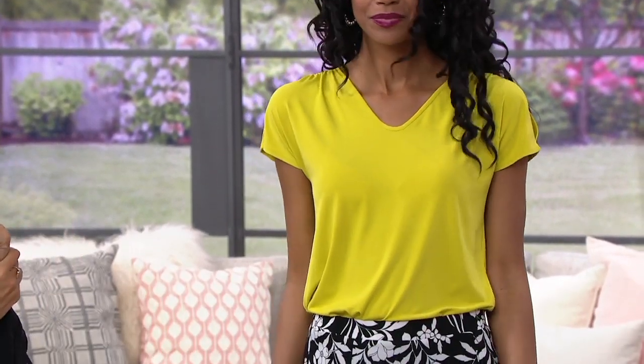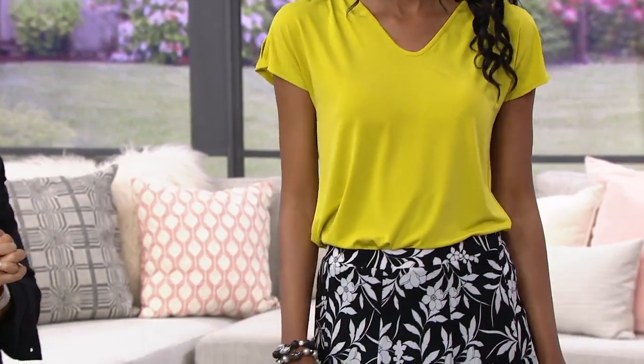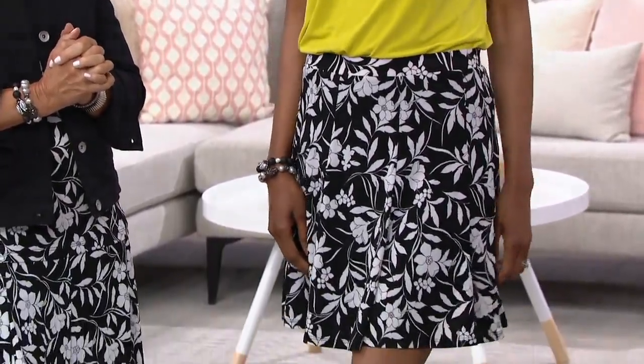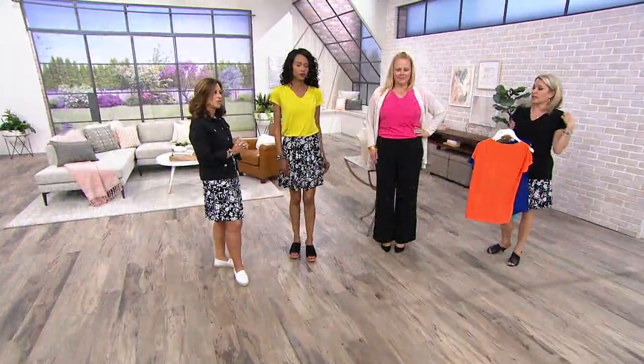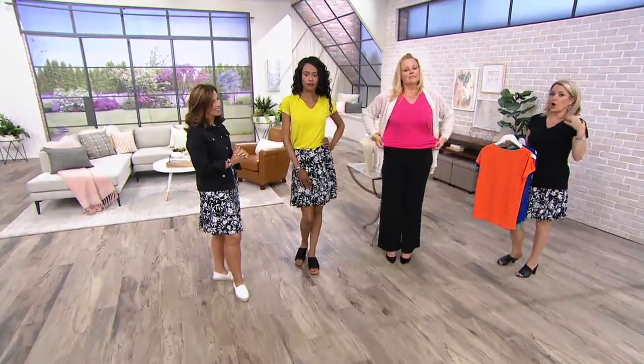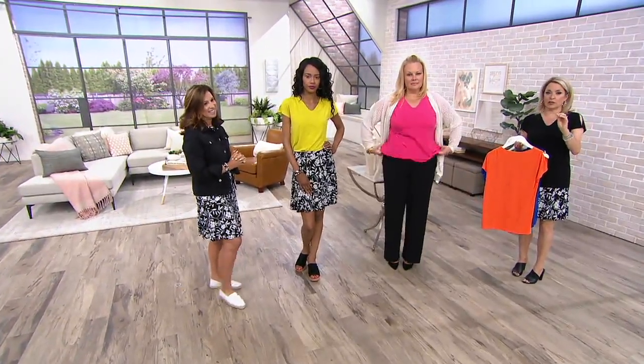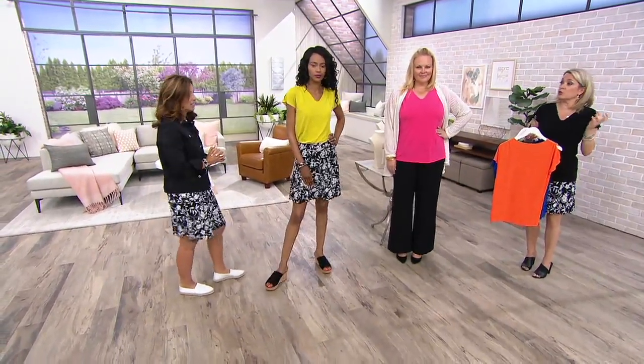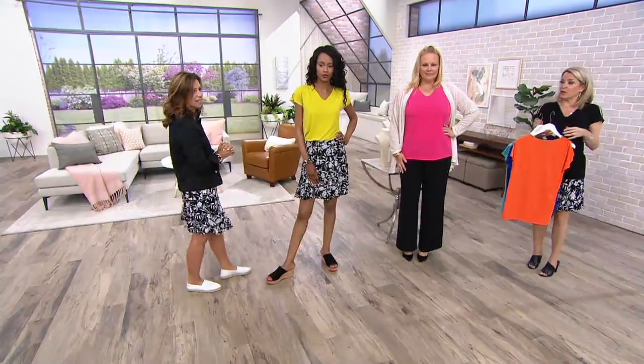You can travel with this — you'll live in this top. This is really awesome. You get to try it out on Easy Pay, throw it in the washer and the dryer, and you end up having a top that's a t-shirt done in liquid knit, done with the shearing, done with that little kind of wing coming out of the shoulder. All of a sudden you have the ability to wear a t-shirt to dressier occasions, wear it to work — it's not that run-of-the-mill cotton t-shirt. You get to try it on Easy Pay, $16.08 a month.